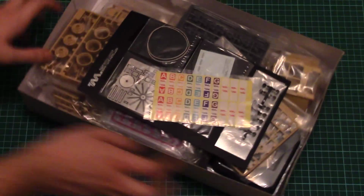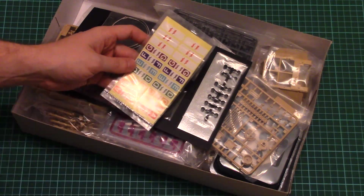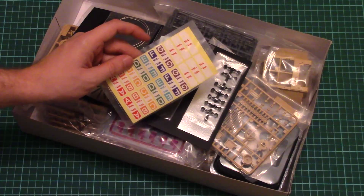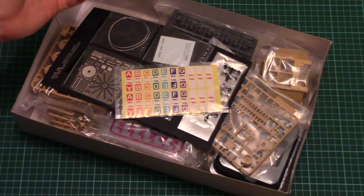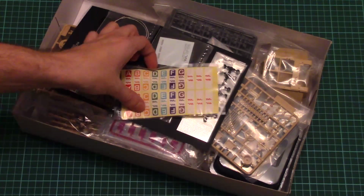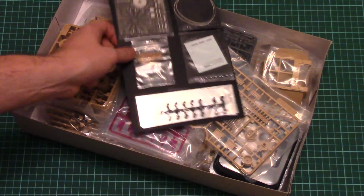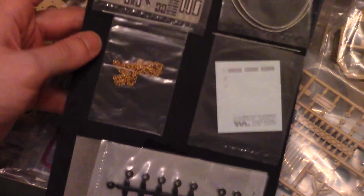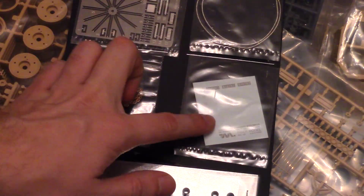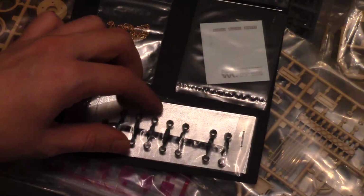So as you can see, all minor elements are attached to this cardboard. We have here stickers which are included now in every Tiger Model kit. This can be used for the sprues. You just, let's say, attach them to the sprue and it's easier to find the necessary one. Then we have, as I said, all minor elements attached to the cardboard. So we have here one PE thread, I will zoom the camera. Then we have a small metal chain, small decal sheet, metal rope, and also the polycaps for the wheels. From the other side, of course, there is nothing.